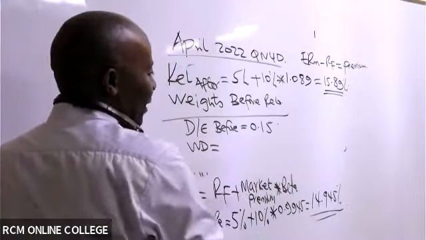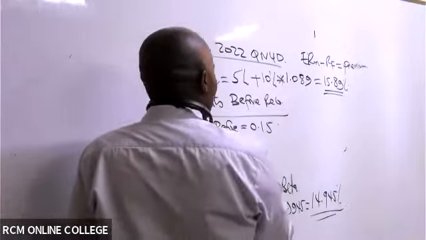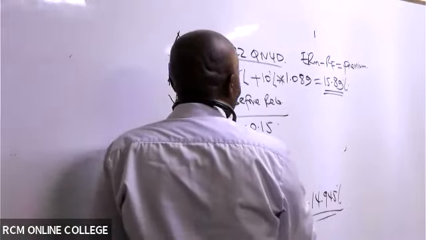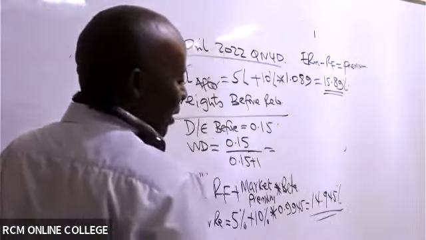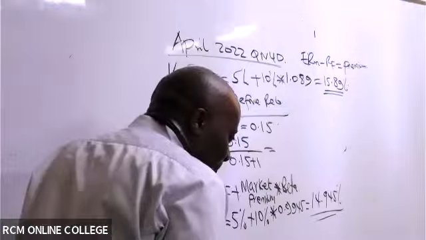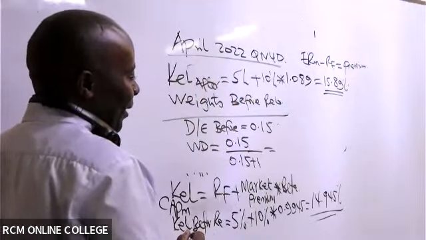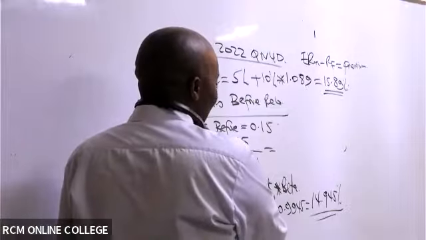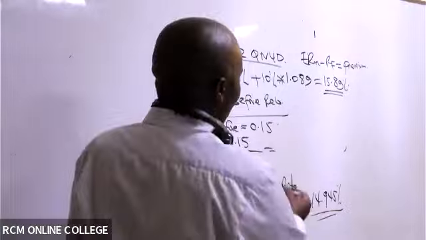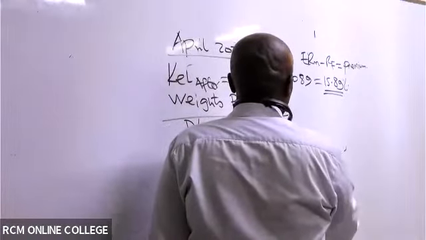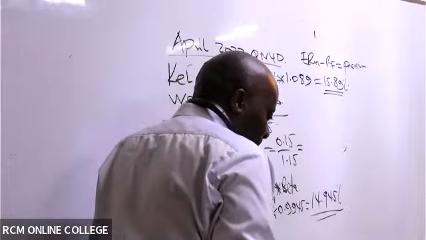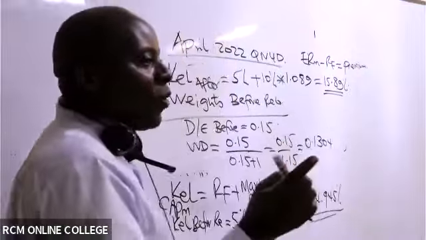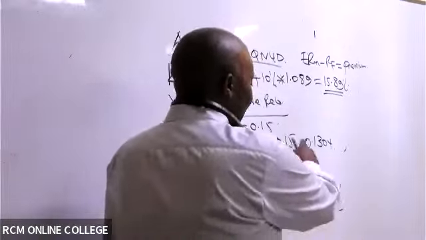So this will be weight of debt. We said you will take the DE the way it is, divide by the same number, and then plus what here? Plus 1, always. That's how you get your WD. I gave you a shortcut to getting weight of debt. So you take the number divided by the number plus 1. So this is the same as 0.15 over 1.15, which will end up giving us what figure? 0.1304. Having gotten weight of debt, what will be the next thing to be found? Weight of equity, which will be 1 minus this, isn't it?